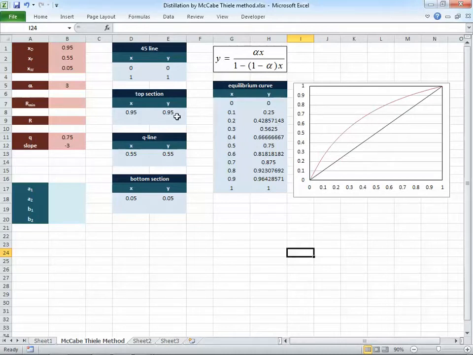You need to go for the top section, the Q line, and then the bottom section. For the top section, as we know, you need to know the R minimum, and R minimum depends on the Q line. So the Q line would be the first thing to try. As we said, for the Q line you have a slope and you have one point, and to get the other point you need to assume a value of x. I know the Q line would go something like this, so the x would be smaller, so I'll assume a value of x of 0.2, and then I'll get the y corresponding to this from the slope.